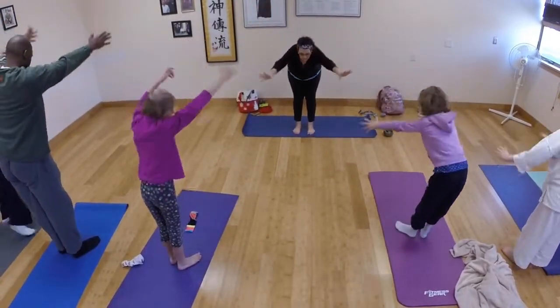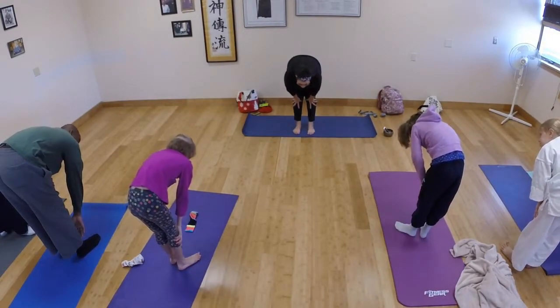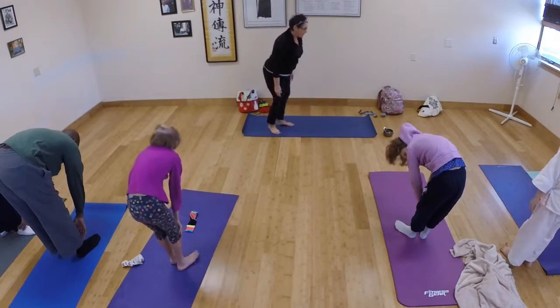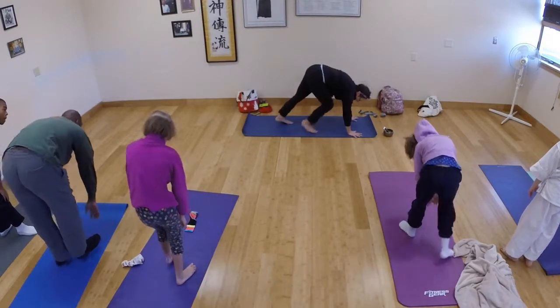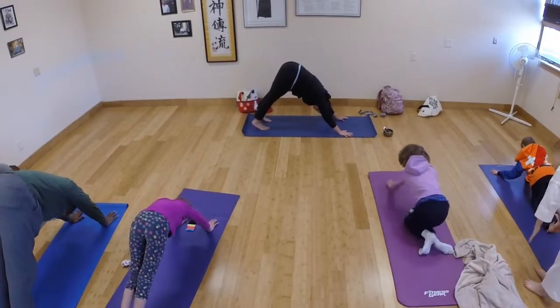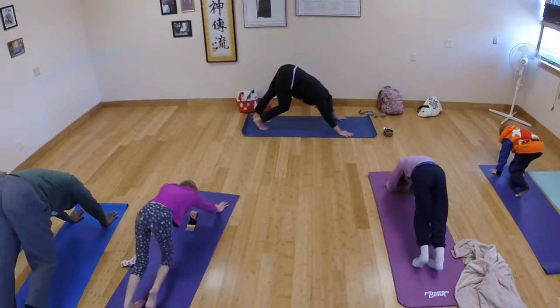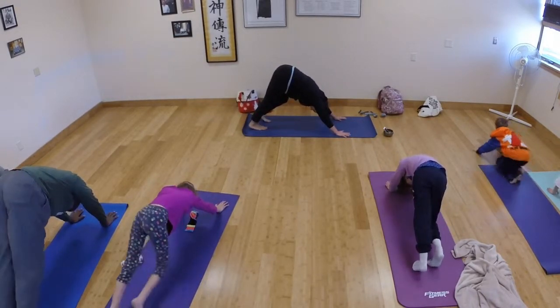Exhale, forward fold. Inhale, halfway up. And exhale, fold. Step back with your right foot. Step back with your left. Come into downward dog. Again, walk your dog, bending one knee, straightening the other, and then switching.